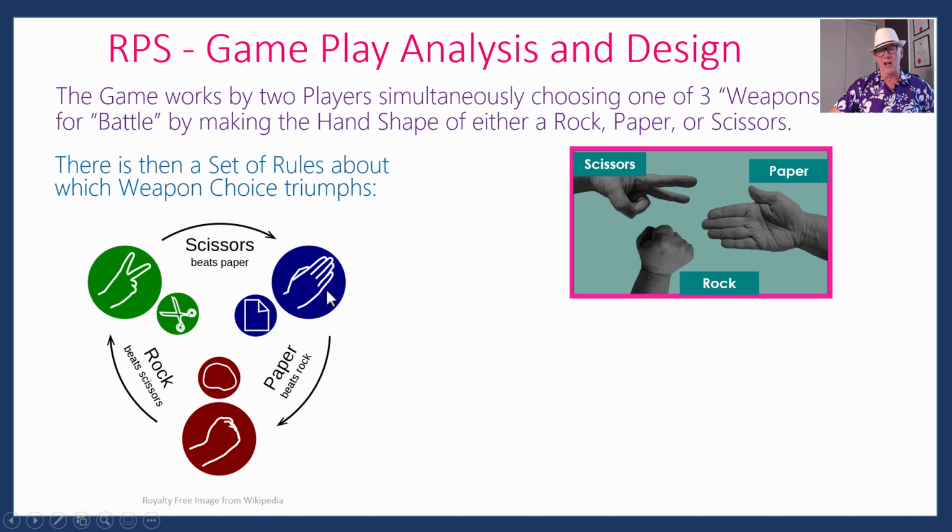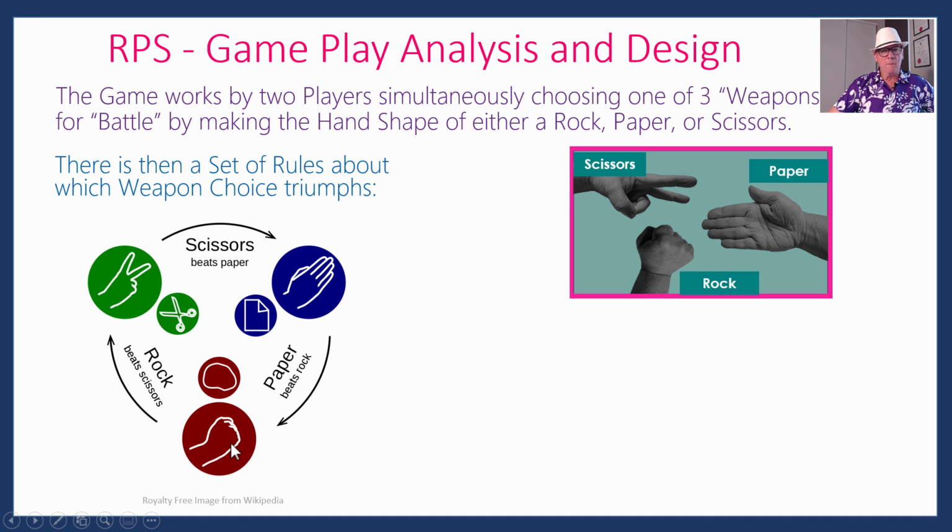Paper beats rock, which sounds weird. So if this guy's got paper and the other person does rock, the idea is that the paper can wrap around the rock. So if you had a rock like this rock here, and you wrapped lots of sheets of paper around it, it wouldn't be hard anymore, and you could throw it at someone, and because of the paper, it would cushion it all, and it's not effective anymore. Not that we're saying throw stones at anyone, because I think they even talked about that in the Bible, wasn't it? Someone without sin casts the first stone. Oh, we don't want you throwing stones at people, but that's the idea. The paper can neutralize the rock, so paper beats the rock.